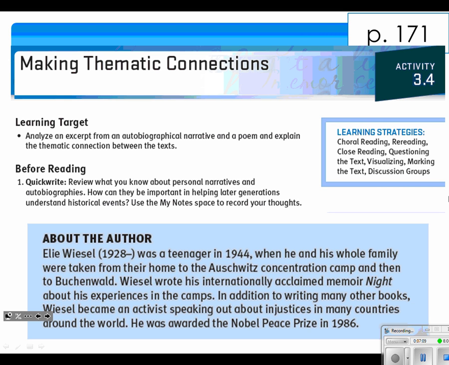If you do me a favor, I'm going to ask you to make these marks in the About the Author section. You can highlight it, circle it, whatever you'd like. Elie Wiesel and his family, which consisted of his younger sister, his father and mother, were taken from their home and thrown into Auschwitz. Now, Auschwitz is one of the most infamous, terrible places to be brought to. And Elie is one of those very rare cases of someone who survived that particular place.